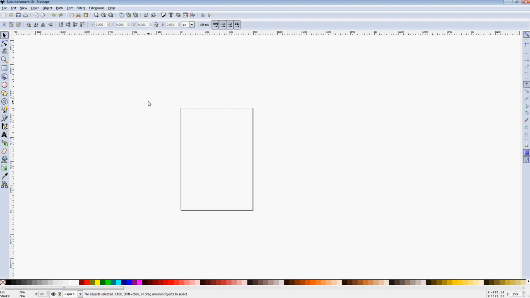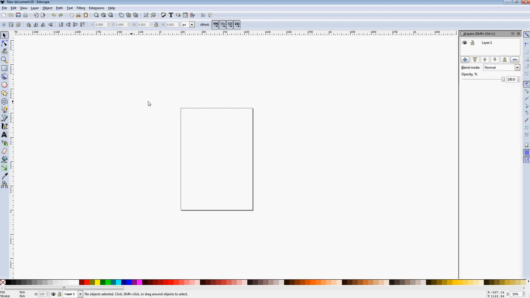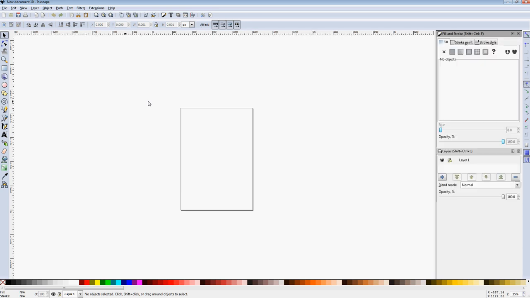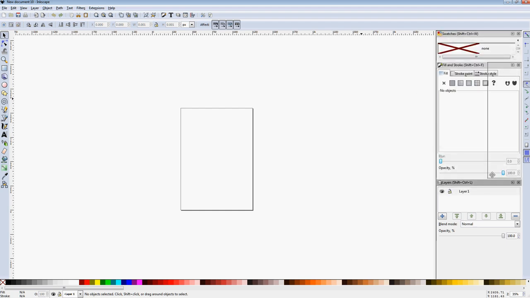Getting to the meat of the video though, you always want to set up a good environment, and you want to start out with the two dialogues you're always going to want to open: Control Shift L and Control Shift F, for your fill and stroke and your layers. You're going to be using these two dialogues all the time. It's not necessary, but I find it much easier to deal with colors if you press Control Shift W and use your swatches dialog as well.